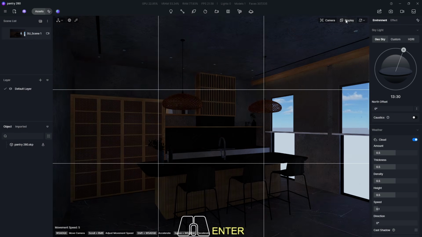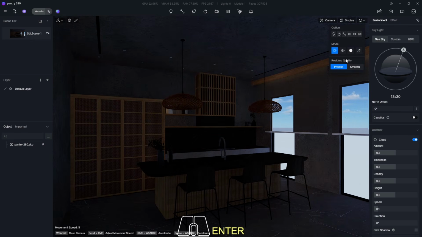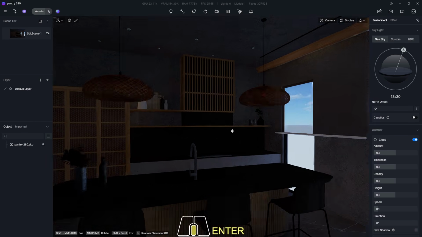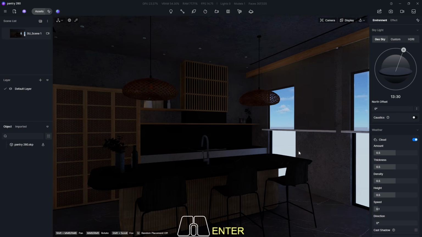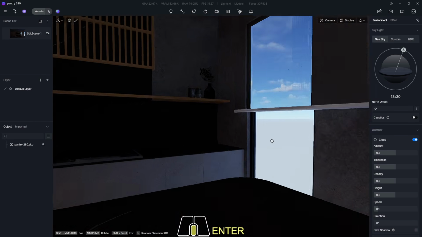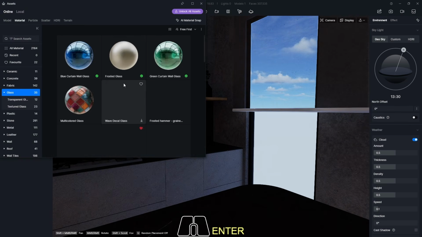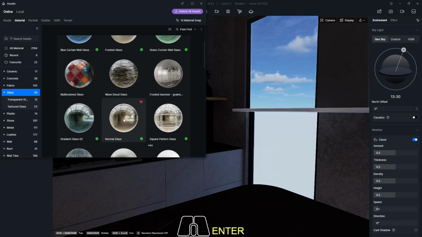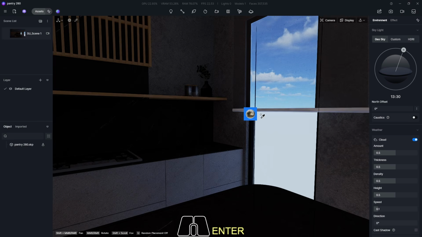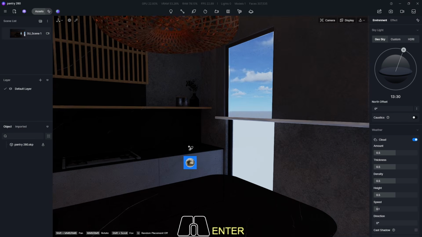Okay, next let's turn off the grid and change the navigation to orbit so we can move more freely. But first I want to change this glass using this standard glass library right here, because it's better for the general light.